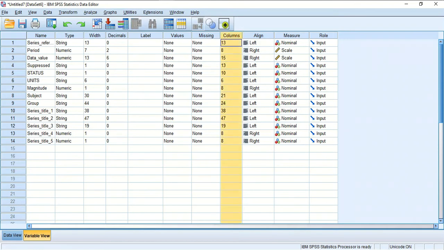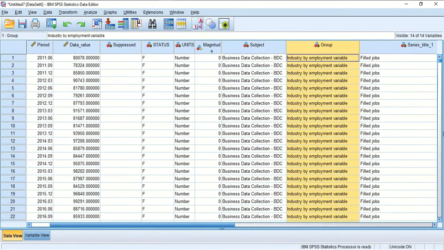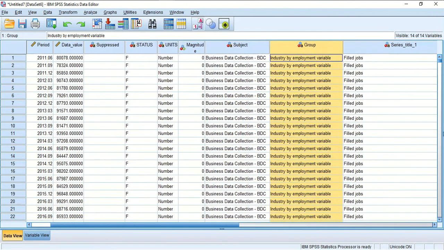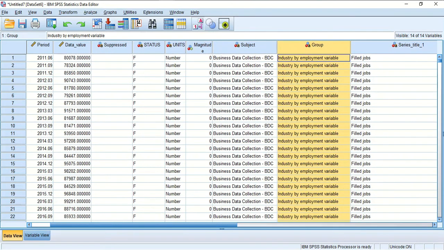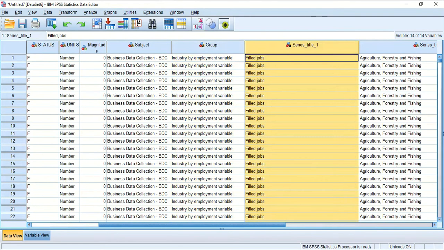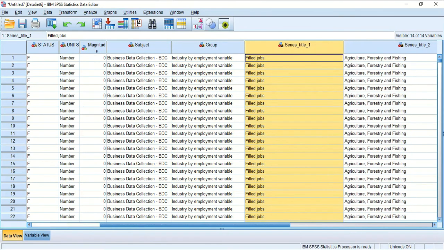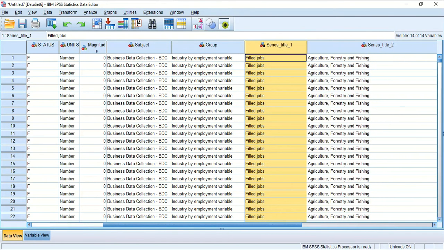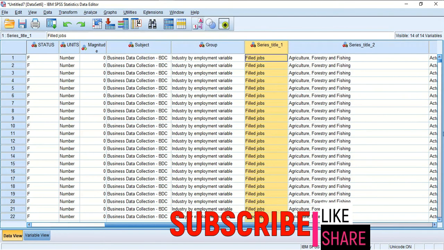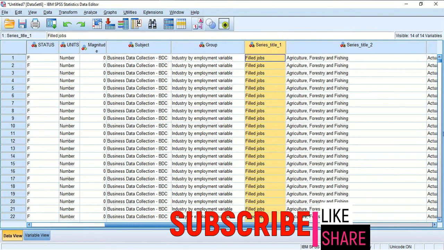So you can either reduce or increase it here, or you can just click, hold and drag to the size that you want. Whatever way pleases you, you can do it. Alright, so that's how you import data from Excel into SPSS.